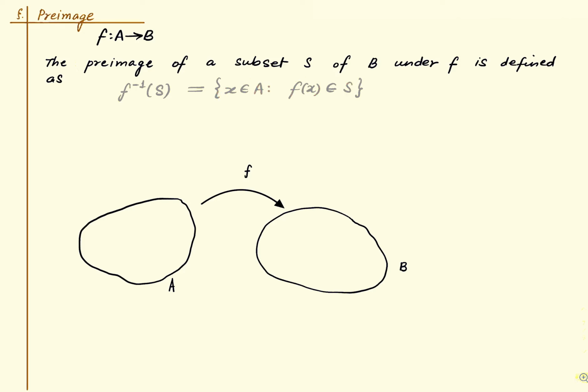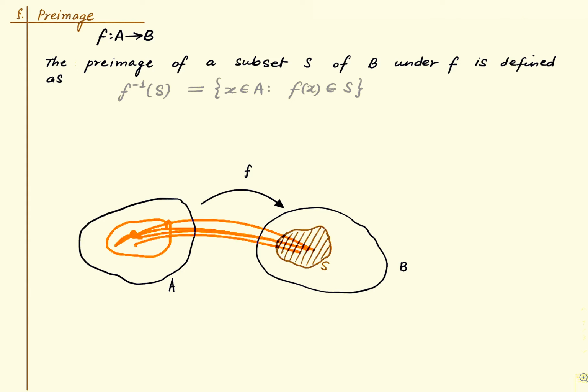So it's a very natural definition and also a very fitting terminology. What is happening in pictorial terms is that you have some subset S of the set B. What you're asking is, what are all the points in the domain of f which, when f is applied, produce something in S? That's all. Just as a piece of exercise, verify that f inverse of the target is the domain. It's a trivial statement, but anyway.